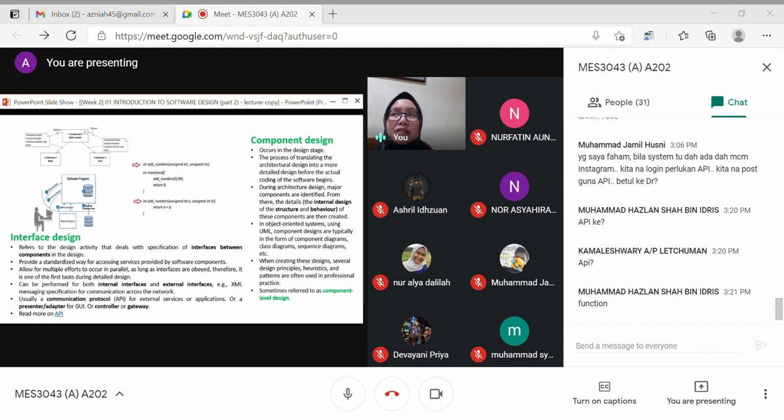So that's why kata bila kita cerita interface, it's not about user interface sahaja. Interface user tu termasuklah juga user interface, tapi ada lain lagi cerita yang penting-penting juga. Okay, so that is under interface design cerita. So you can go and read this one, baca, fahamkan, because you will use this for your design document nak produce nanti kan. Okay.